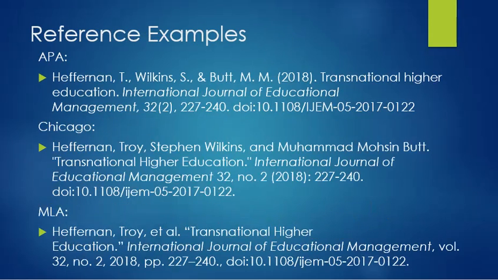Here are some examples of reference styles for the same article. You can see they typically start out the same with the last name, but from there it begins to change. There's punctuation changes, there's changes in using et al. and ampersands, most notably the date. APA has the date directly after the author, whereas the other ones are further behind, and MLA kind of just disappears amongst all the numbers.